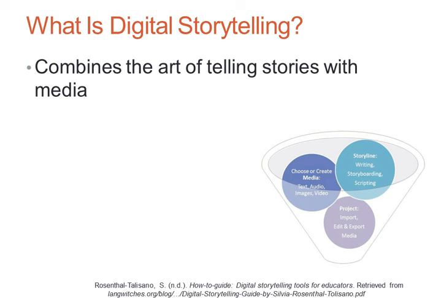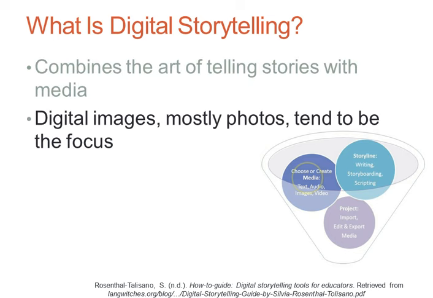Typically audio narration, text, there may be background music as well, and there's also the potential to incorporate actual motion media, although we're not going to focus on that application in our class project. The digital images themselves tend to be the primary area of focus in digital storytelling. So the selection of the images needs to be made with care. I don't think that the most effective digital stories are those in which a person has done a search in Google Images and found the 4 or 5 first images that appear and just put them into the project. Images are selected with care, especially since you're probably not going to use that many different images.